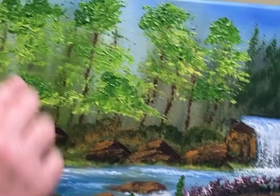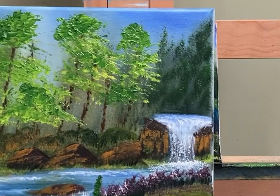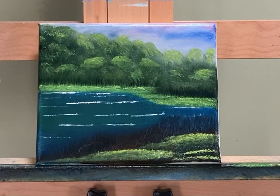And this is one of the videos we did, I think this was last week. And here's the palette knife flowers and stuff. I love the look, but they're too rough for this. And I don't want to contrast so much where it looks out of place. So I'm going to leave everything kind of similar.